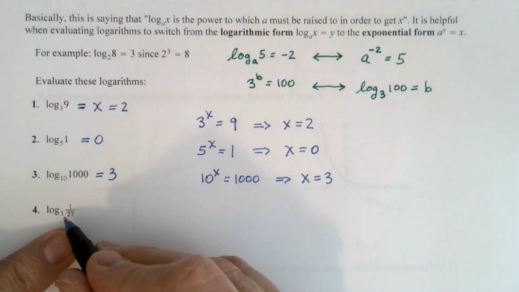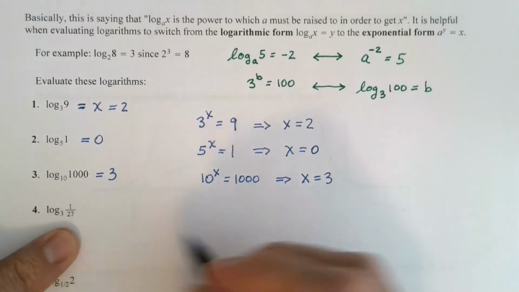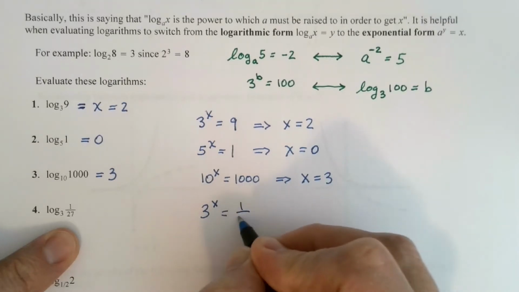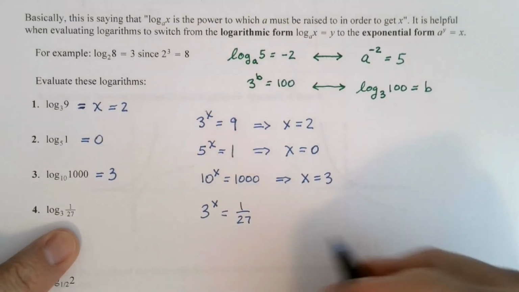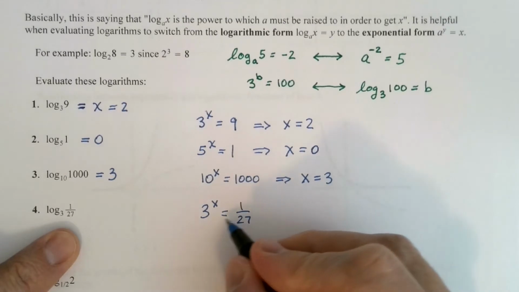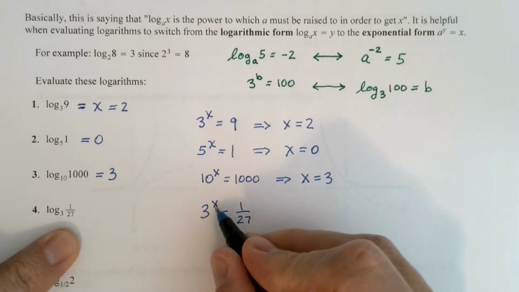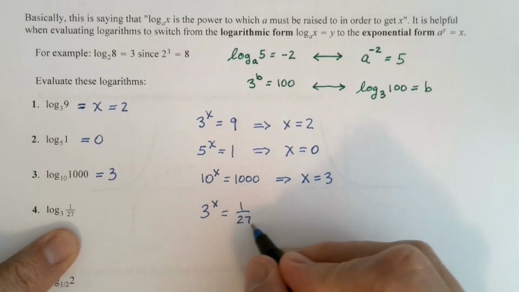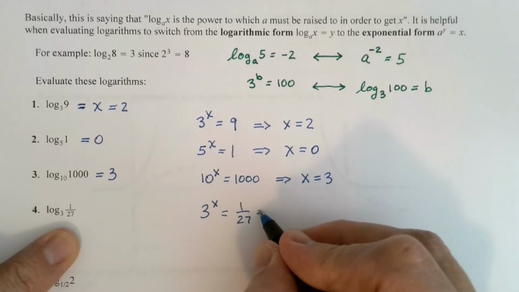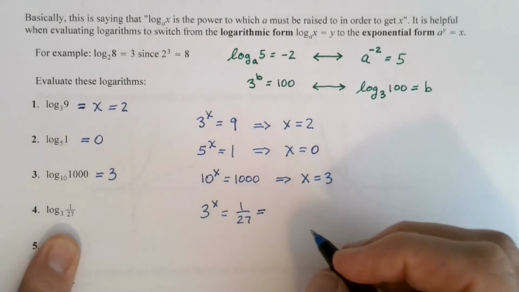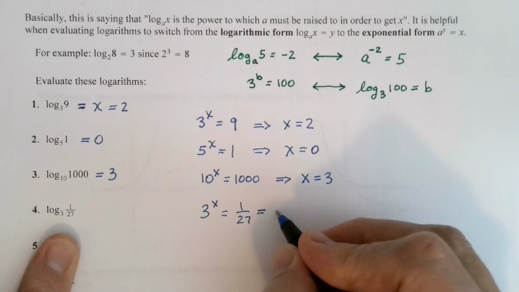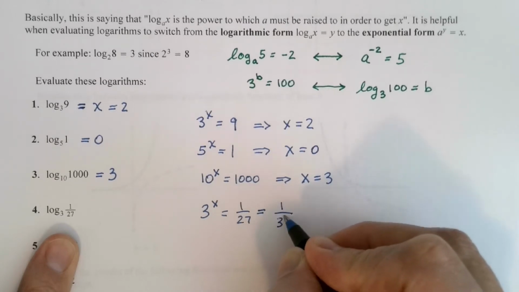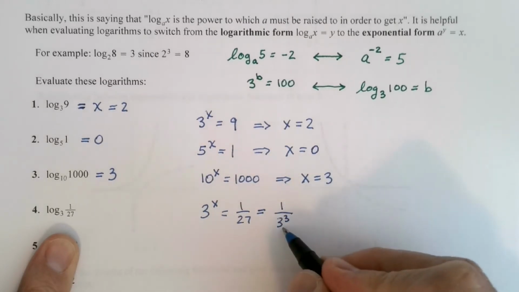What's the exponent on the base 3 needed to get 1/27th? Well, 3 to the x equals 1/27th. That's a little strange. What in the world could that be? I know if I put it to the third power, 3 cubed is 27. So what am I going to get 1/27th? Well, remember, this is the same thing as 1 divided by 3 cubed, which is 27.